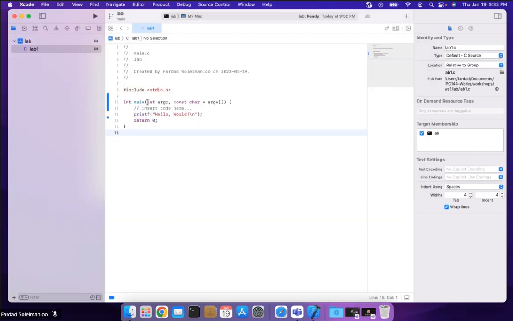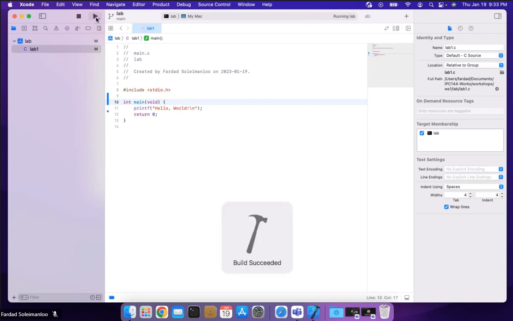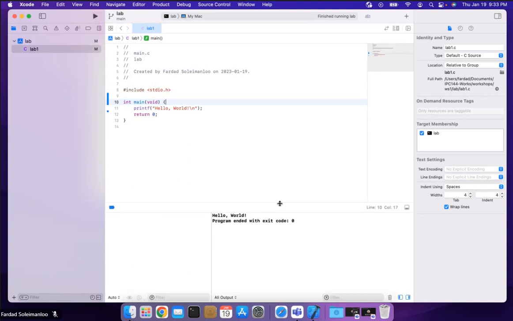Remove all the stuff that you have inside the main and write void instead. The include of standard input output is there, there is no problem. We don't need this comment over here. You can run your application by hitting the play button over here. If you click on play, it runs your program and opens a little window. As you see, you can bring it higher. This becomes your program and your program runs. So you can start doing your code over here.